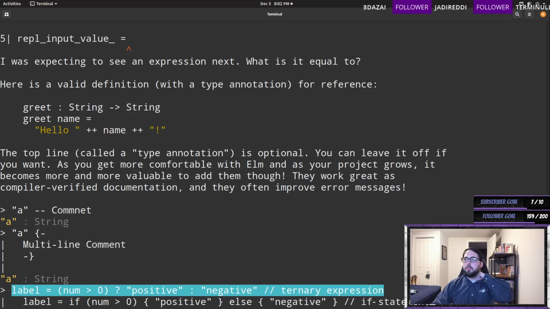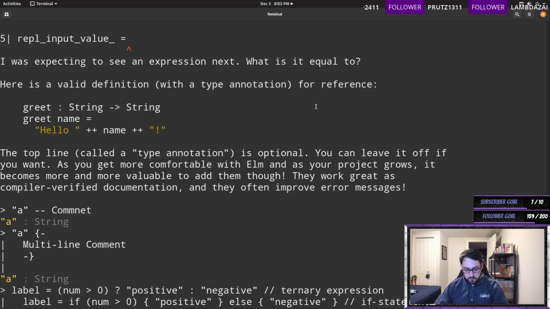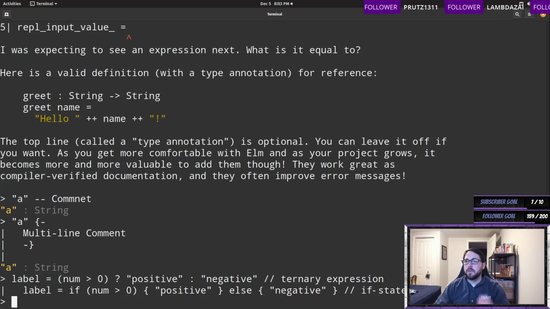and Elm. This distinction does not exist in Elm, as Elm programs express logic using expressions only. As such, Elm has if expressions instead of if statements. I don't really know what that means, but okay. Every Elm application is essentially one big expression built up from smaller ones. Okay. So we'll just cancel that out. That was JavaScript.